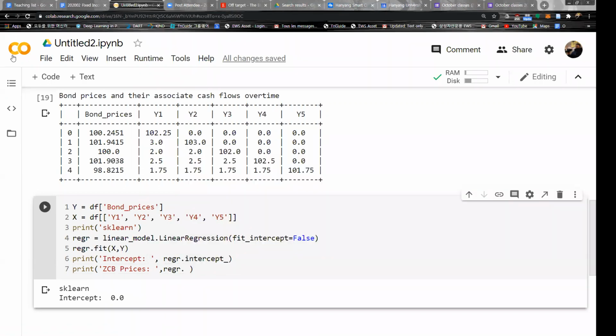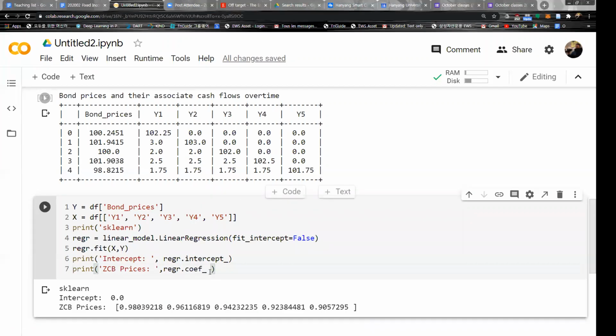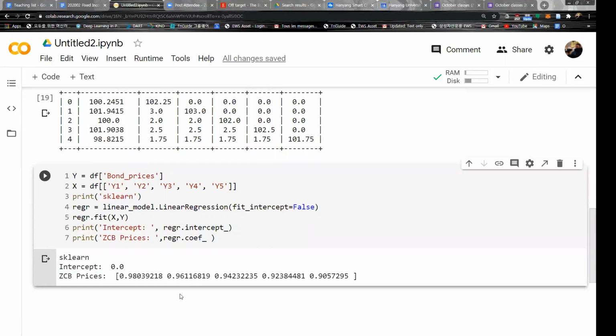Regression coefficient. Where is the coefficient? Here. Okay, so they are zero coupon bond prices. So we got the zero coupon bond prices. That's very easy, right? By regression, we can get zero coupon bond prices very easily.